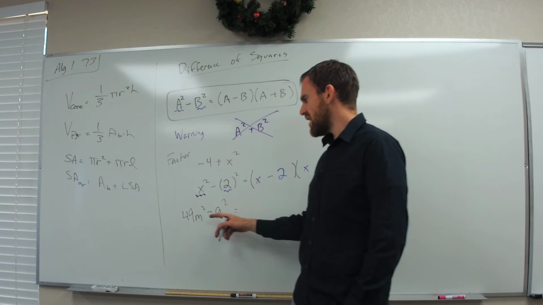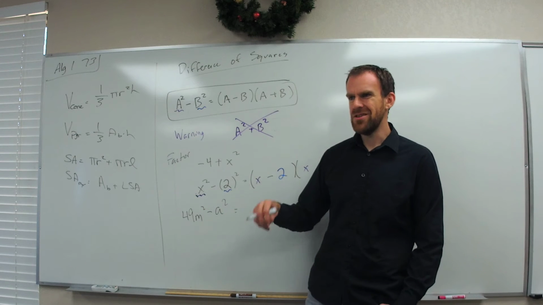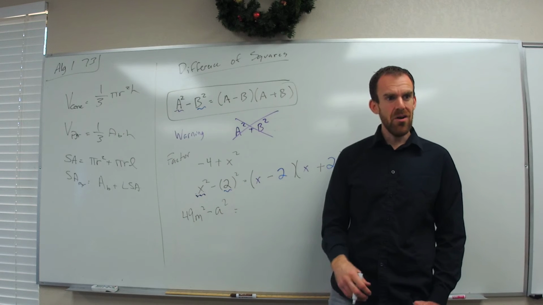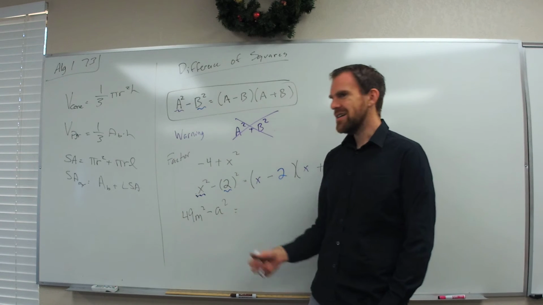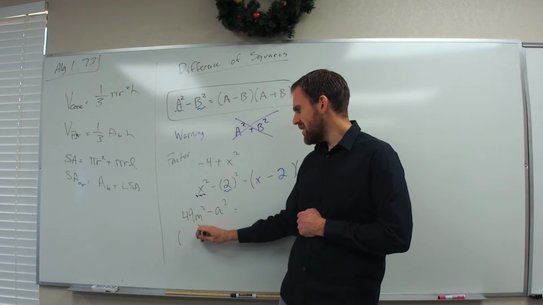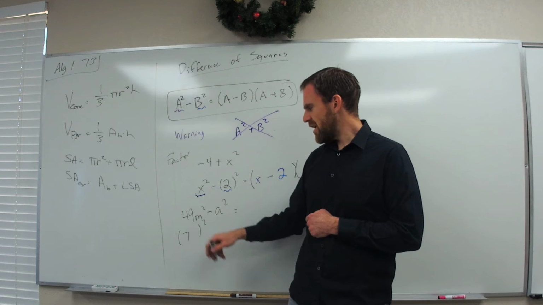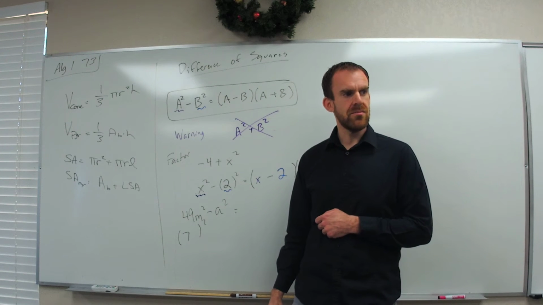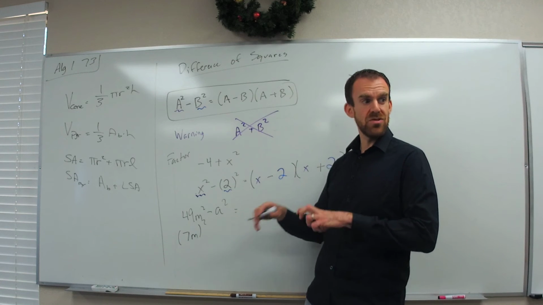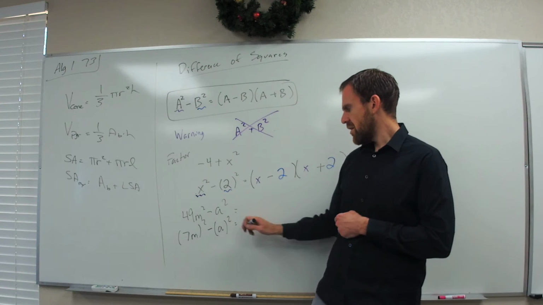Okay, we know this is a difference of squares because there are square powers here, so we're already thinking 49 is 7 squared. So it is something squared minus something squared. Your first step, what squared equals 49? 7. What squared equals m squared? M, because it's m, and then we'll square that. This is minus a squared.